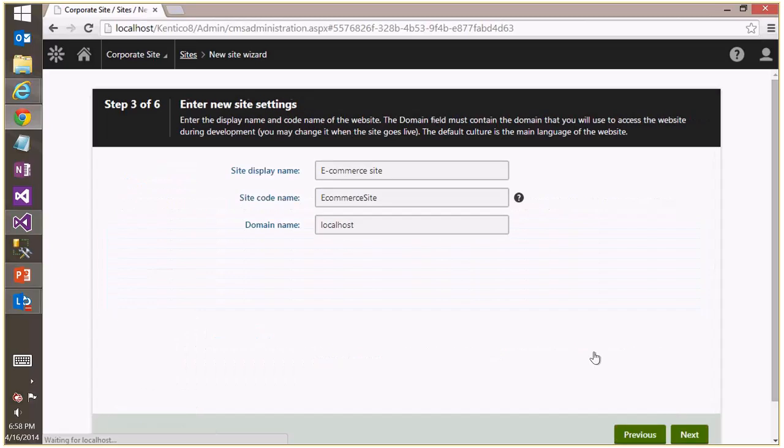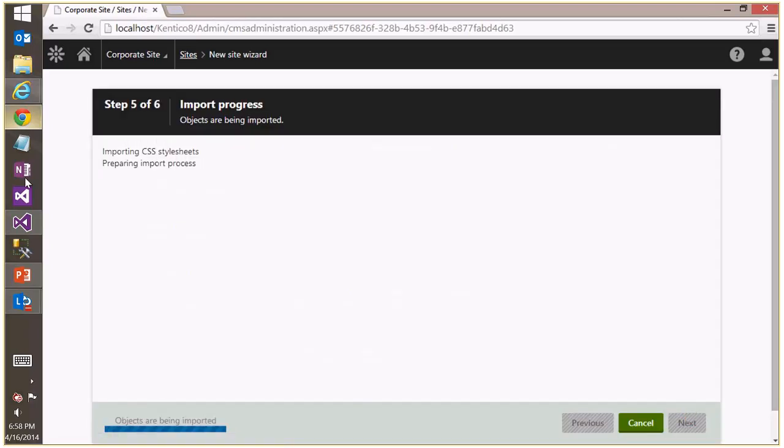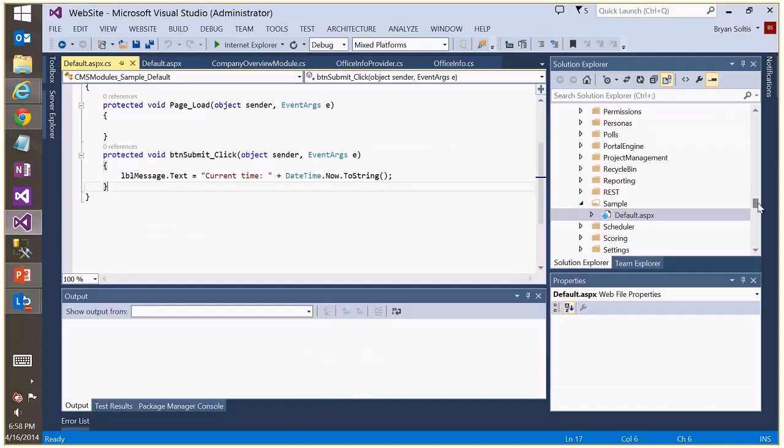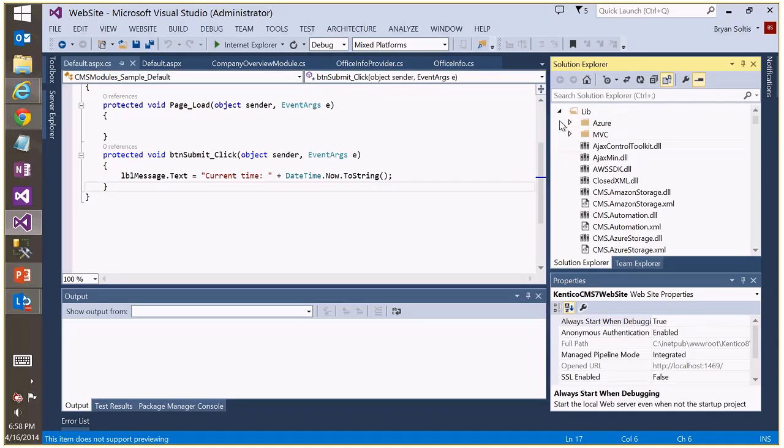What about the data migration piece? Is it a completely different data structure? I don't think so. I'm not aware of the data structure being all that different. I will say the project structure is slightly different, in which the main thing is they've abstracted out the lib folder, which is where they put all the DLLs. So if you want to put your own stuff in there, you no longer have to throw it into the bin and be part of the project. Now they're in the lib, so you can check in the lib folder in Visual Studio and not worry about the bin, which always seems to wipe itself out every time you do a rebuild, which causes all kinds of problems.